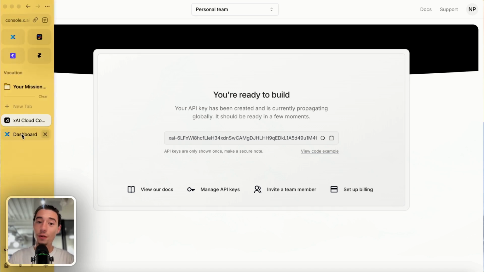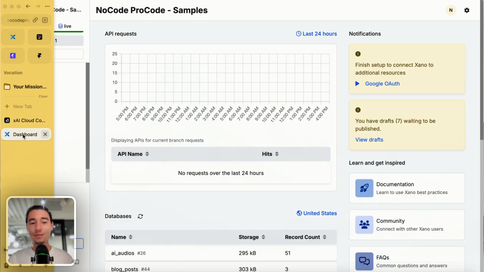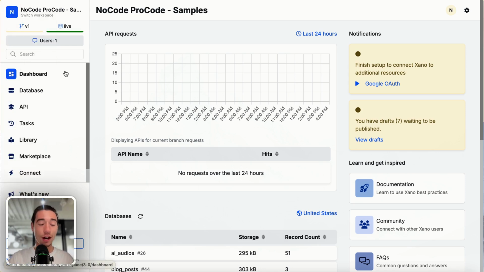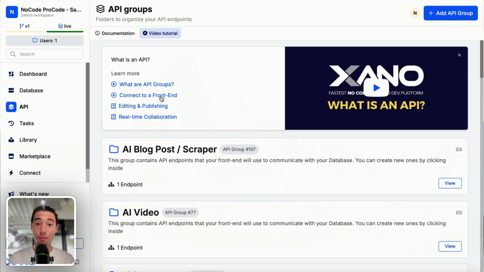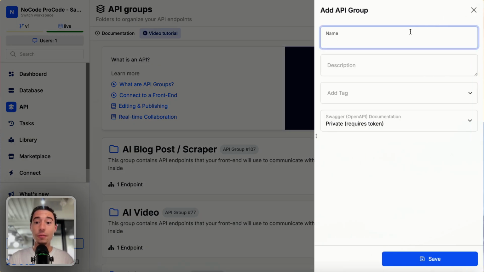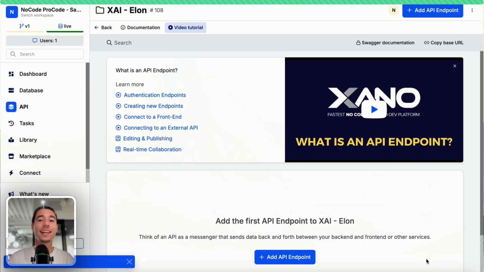Now we want to set this up first with our server. In this example, my server is Xano. So let's go to Xano.com. We will log into our account, and I'm just going to create an API as a proxy so that our API calls, more importantly our API key, is not exposed on the front end. So we just create an API group here, and I call that xAI. Here you go. Elon. So I know what it is. We create an API group.